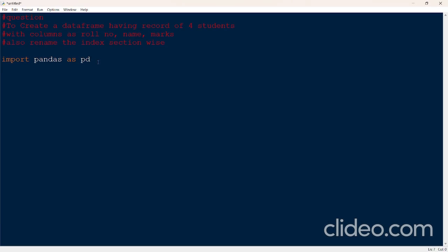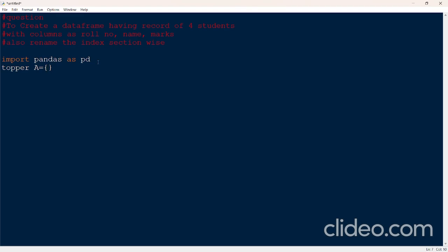Like I have taken the record of 4 students who have scored really wonderful marks, or may score. First of all, I am using dictionaries to create the data frame. So you all know how to create a dictionary. I hope so. If not, I will make you know in further videos. Like I am writing this topper A. I will define it, and for dictionaries we use curly braces. Now 3 columns as roll number, name and marks. Each student will have roll number, name and marks, and we have to make 4 students like that.